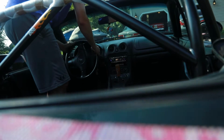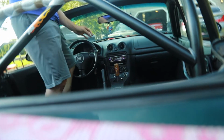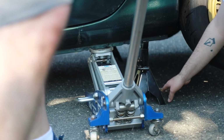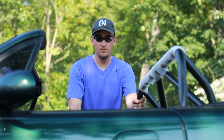Yeah, car surfing. All right, stop. You gotta chalk the wheels. I guess, yeah. If we lower it while that's there, your mud flap will come off.